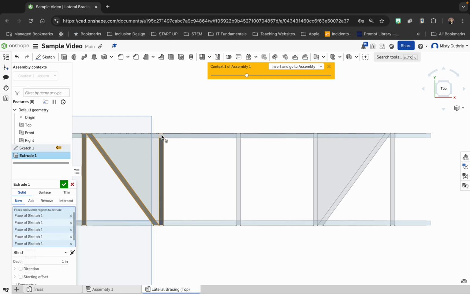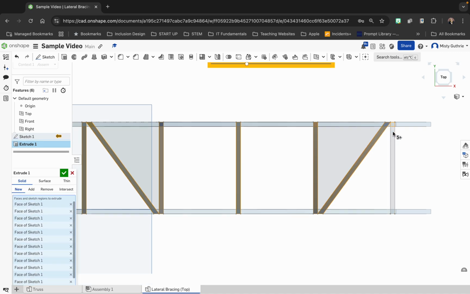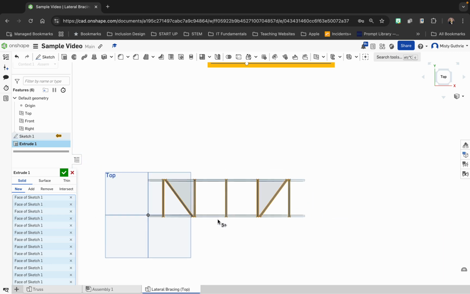On the side that you made your sketch plane, it will force you to check all of the parts. I'm not really sure why that is or how to prevent that, but it is something to be mindful of. Otherwise, it will not show your balsa going all the way across the bridge.